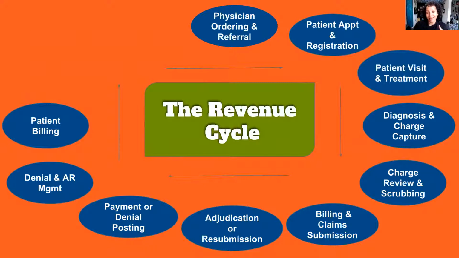And if you cannot get that paid, an insurance company is still denying that claim, and it's something that you can bill to patients, then the next piece, or after the insurance company has already paid their maximum, and maybe we didn't quite collect on the money for a deductible, then what's left on that patient's account gets sent to the patient in our patient billing element of the revenue cycle.